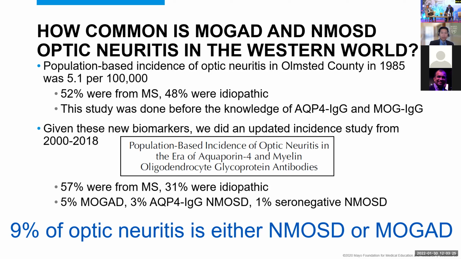And of course, Dr. Flanagan mentioned this wonderful study in collaboration with Sri Lanka to see, how common are these entities there. And surprisingly, in Sri Lanka, the MOG was actually 17.6%, which is actually on par with how common MS is in that area. And then 5% were NMO. And in the patients with MOGAD at Sri Lanka, almost 2/3 of patients actually present with optic neuritis. So that's going to be the most common presenting feature of MOGAD in Sri Lanka. Final outcomes were very similar to what we saw, where majority of patients had good recovery.